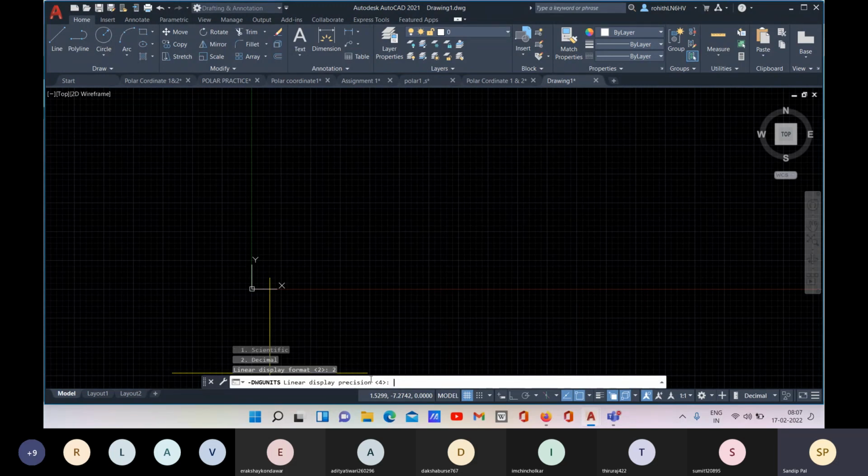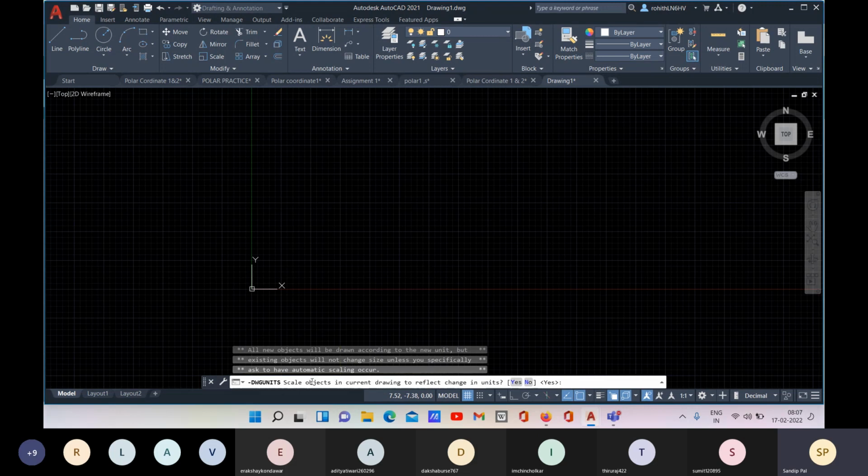And then precision: how much precision you need after the point. After the point, up to 3 digits is enough for us, even 2 digits is also enough. So we'll go with 2, enter. And then it's asking you to scale objects from other drawings upon insert. We will do yes. And it's asking you to match insertion units to drawing units. If you want to match it, that is fine, but now I will show you that I will not match it. I will go to no.